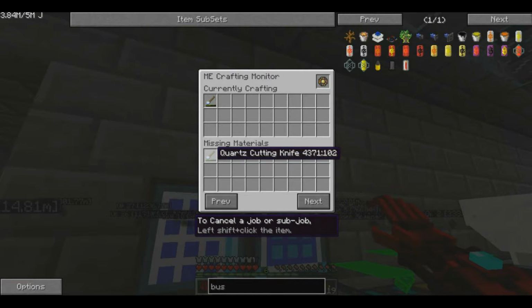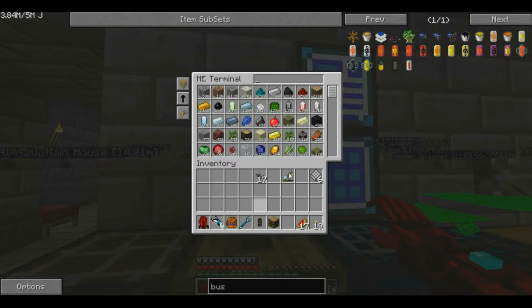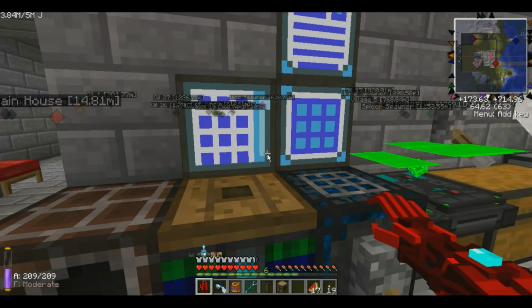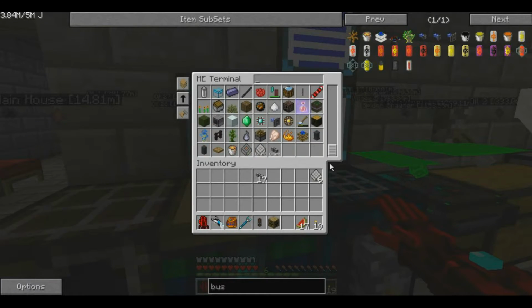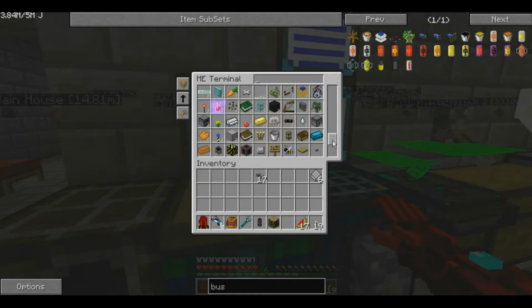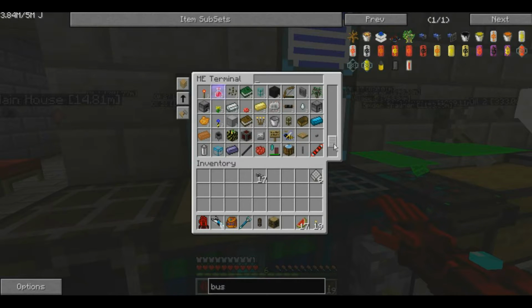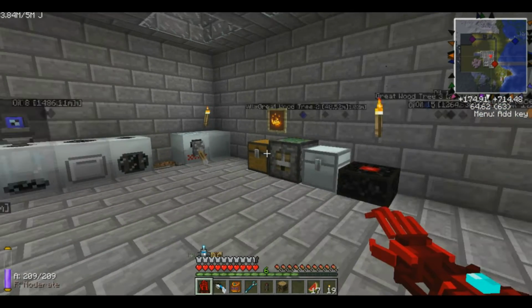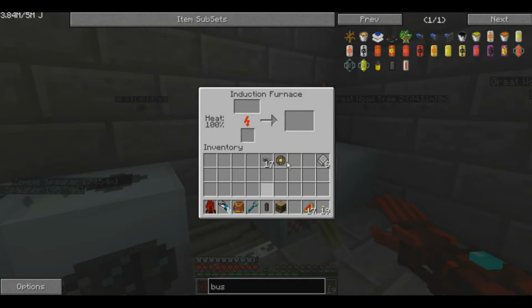As you can see, it says that it's missing that, so as soon as I throw that in, it's completed its task, and as we can see, it has completed its task. Where can we see that? There it is. Of course, it's not smelted, but I'll show you guys how to do that next episode.